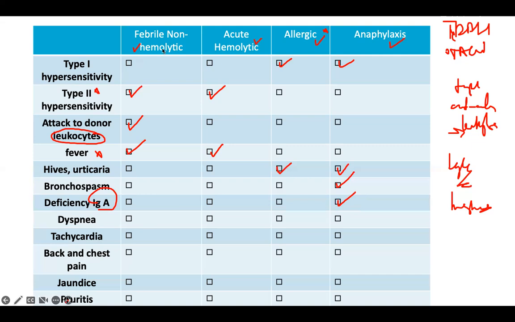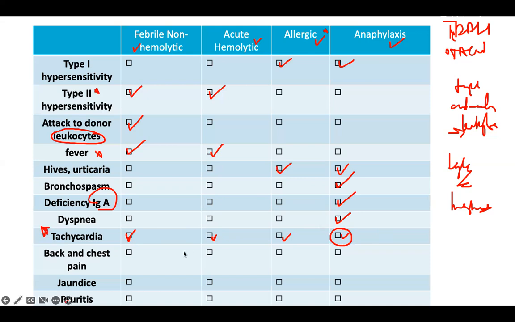You can think of it like this: it does not occur with febrile, non-hemolytic or acute hemolytic or allergies, mostly anaphylactic. Tachycardia can be broad. When a patient is febrile, the heart rate can go up. It's common. It will happen. With acute hemolytic anemia, you may have a little bit of tachycardia because of the anxiety. Allergic reaction is also possible. So it's non-specific for all of them. It's more common with the anaphylactic, right? You can see it in all of them.